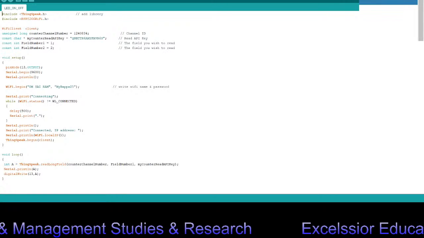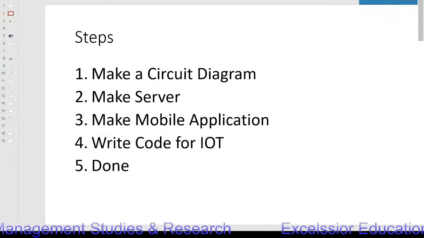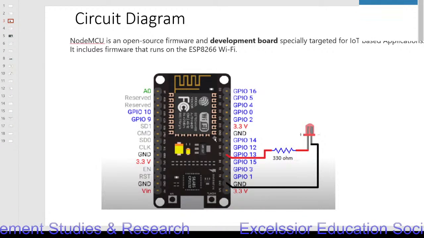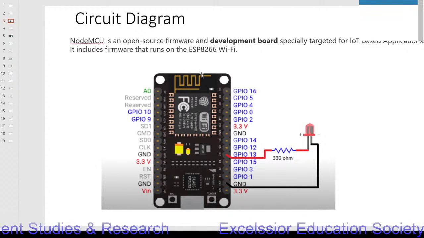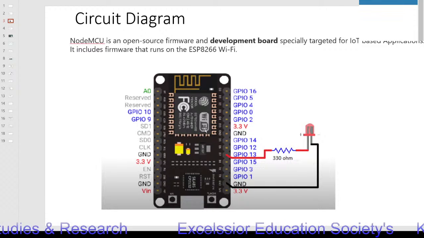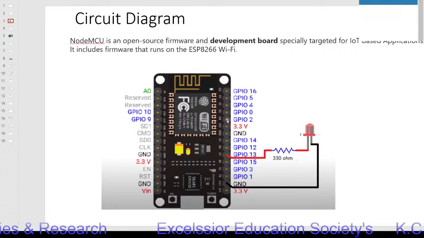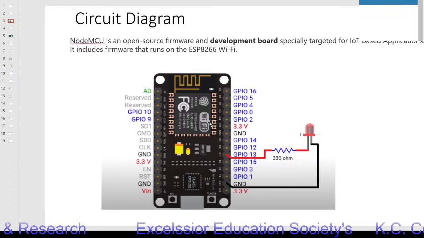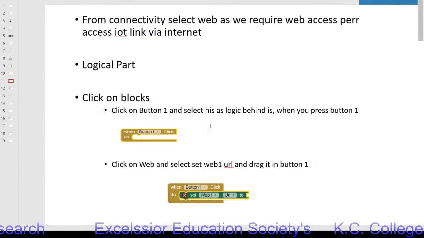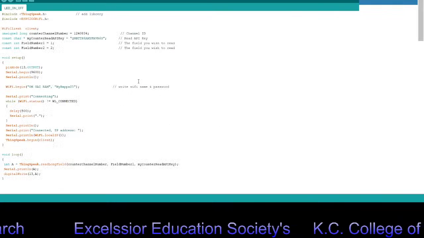Before that, the first time, as we know there are lots of these kinds of circuits. This NodeMCU has inbuilt Wi-Fi and it's very cheap compared to other boards. It will cost you around 200-250. That's why I'm going to use that. There are lots of different boards, so for that you require to set up that board in this IDE.